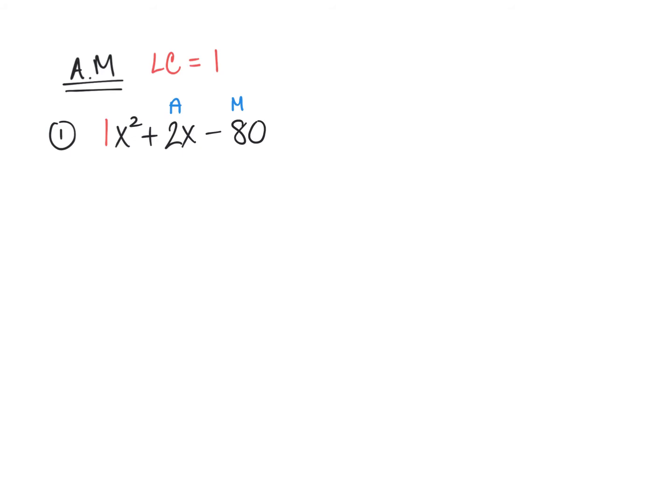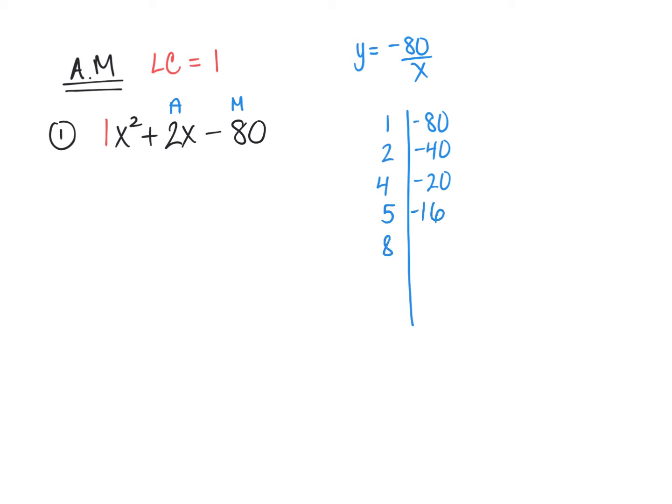So we need to use the calculator to help us. We can go to the y equals and type in negative 80 divided by x. This will give us the factors, or the things that multiply to give us negative 80. So go ahead and pause the video, type that in, and then let's fill out the chart of the factors. And then hit resume when you're ready. Okay, so you should get 1 and negative 80, 2 and negative 40, 4 and negative 20, 5 and negative 16, 8 and negative 10. And that's honestly about it as far as the factors go.